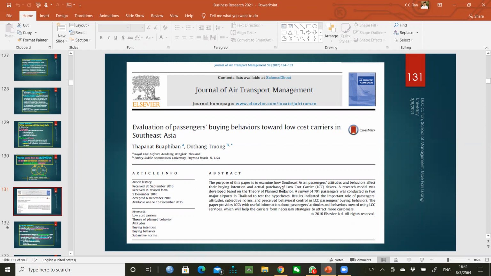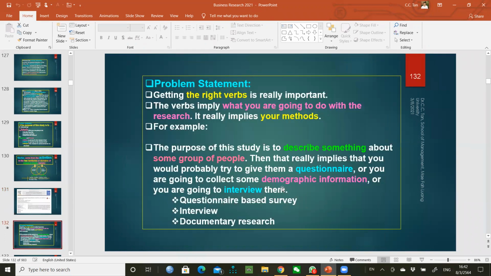For example, for a company, everybody says, I want to be a leader in the organization or in the business or in the industry. The purpose is the same, but the approaches are different. One would go through blue oceans, one would go through a hybrid generic competitive advantage strategy, another would go through a more logistics and convenience based approach, or maybe another would be more tactical in detail. So it really depends on your results. Therefore, getting the right verb is very important.